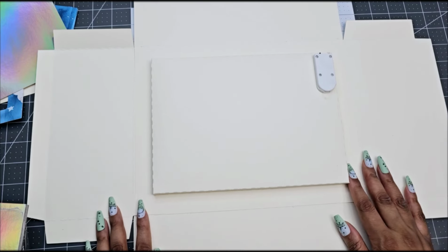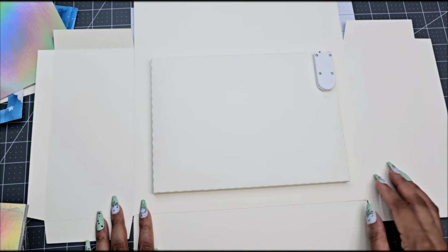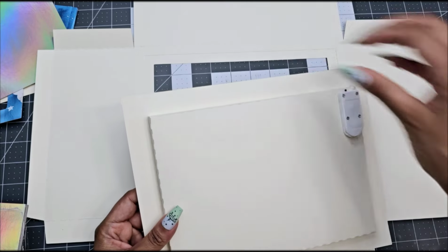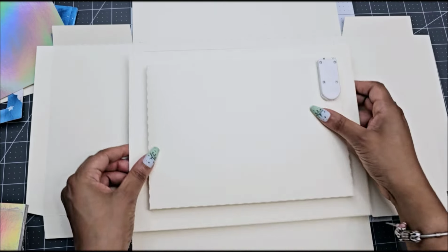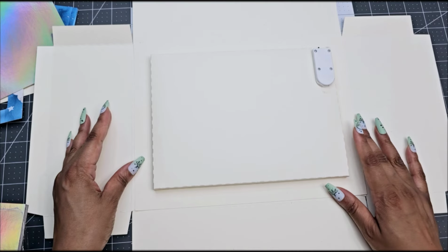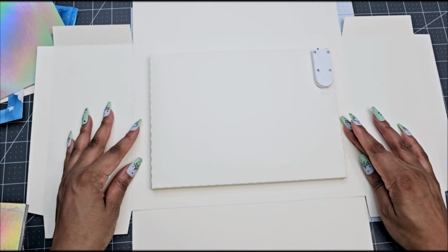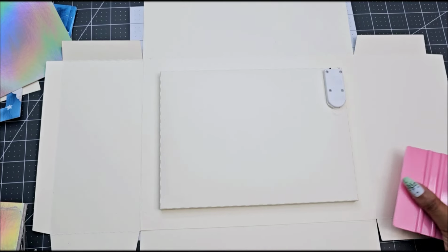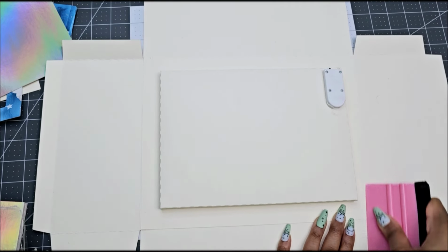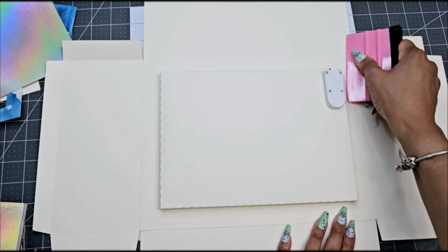So you see that long piece, the rectangle, that is going to be covering all those tabs. Because remember, we want a professional looking gift box, and we're going to cover everything up. Make sure that you center everything correctly and everything's going to look beautiful. Please remember to glue this box the correct way, because you do not want to restart the box all over again.